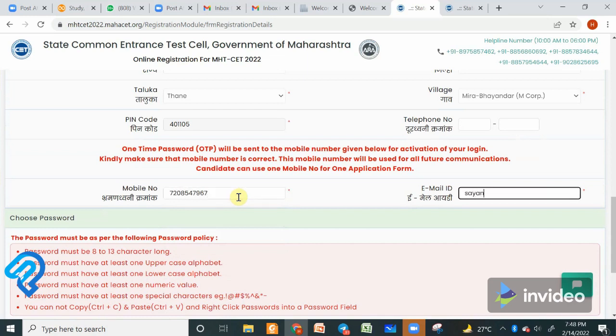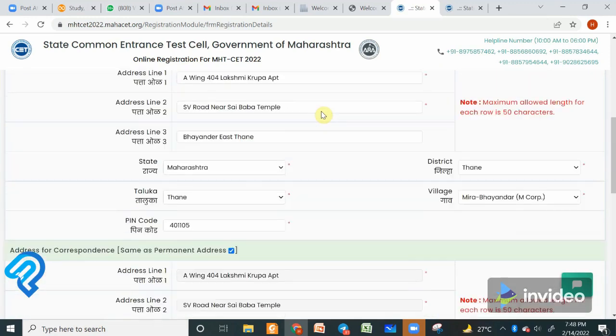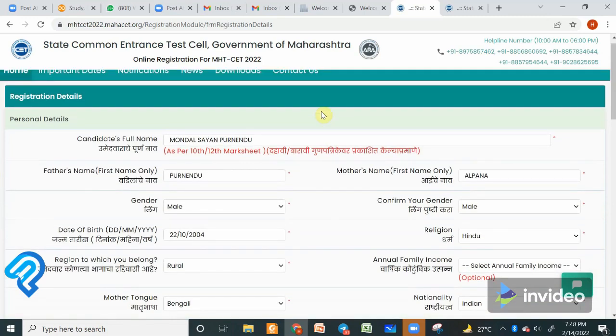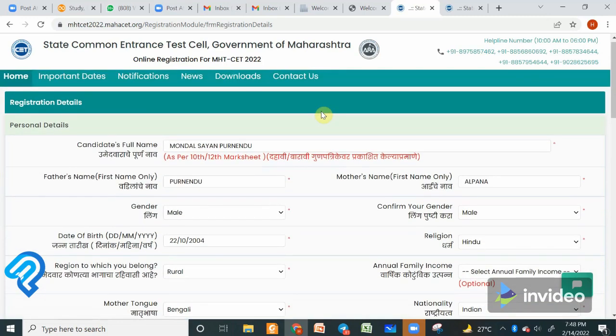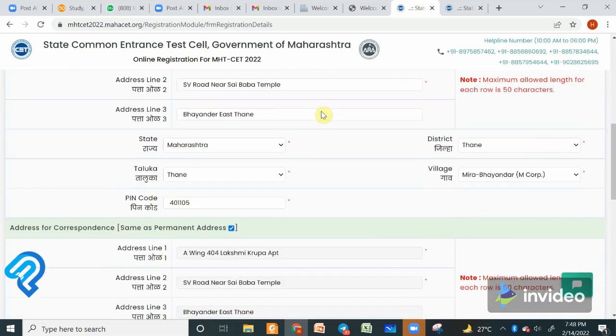Please fill up the email ID properly. The reason is कि जो भी आपके conversation होंगे in future with respect to admit card or with respect to your application form, that will be through your Gmail. So please check your Gmail ID properly. As soon as you fill these two details, now as you scroll down, आपको यहाँ पे आपका password create करना होता है. First of all, before creating the password, we'll check the basic details again once. एक बार check कर लेंगे proper details पूरा. Candidate's full name, first name, mother name, father's name, address and all.